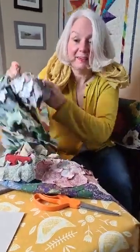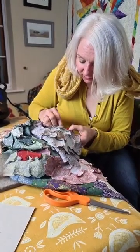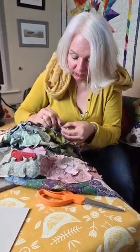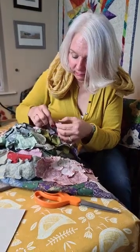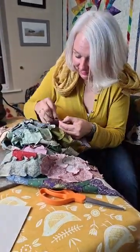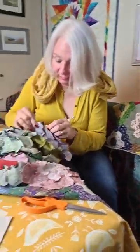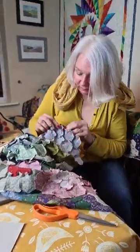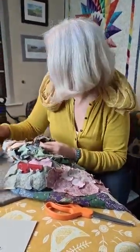Teresa says, is that the patchwork coat? Yes, indeed it is. A couple more lines. Teresa says, wow. It's only the one side of the coat that is getting hand-pieced. The other side is there, though. Yeah, but this is the inside. It's going to be reversible. Oh, aye. Christine is watching. Oh, hi, Christine. That's right, I remember that. Lines on this one are starting to get a bit faint.